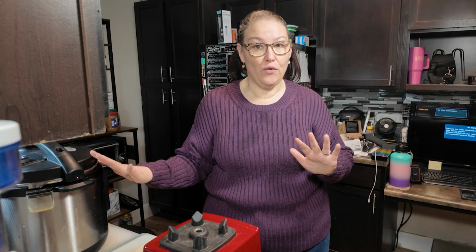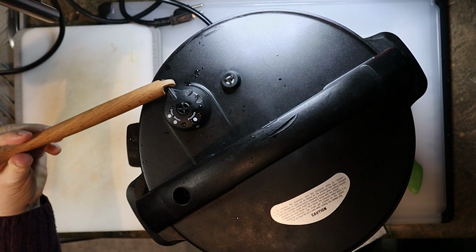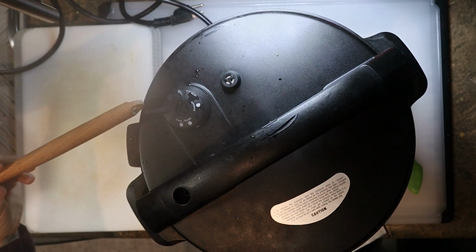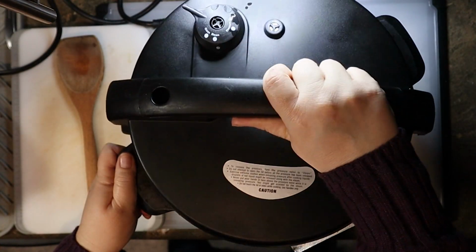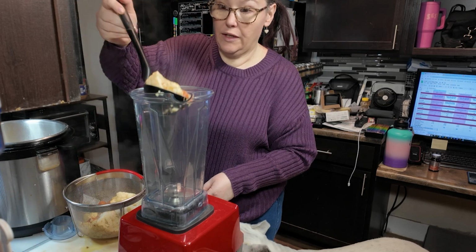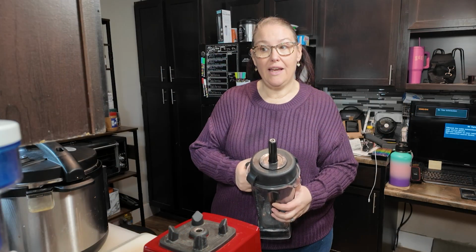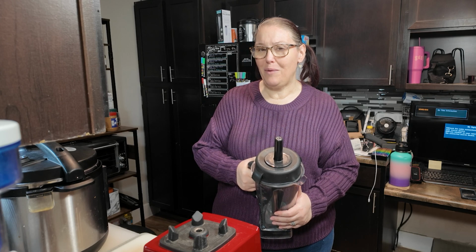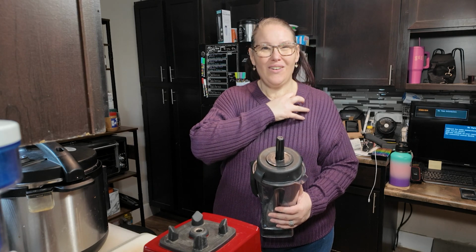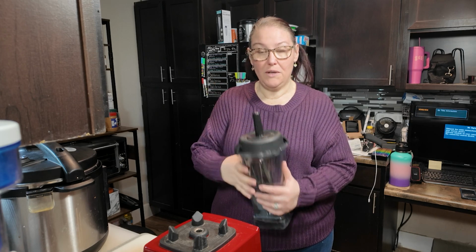This is still pressure cooking, but I figured I would kind of let you guys know exactly what the plan is going forward. Once this is done pressure cooking, I'm gonna release the pressure, and then I will be taking all of the veggies out of the steamer basket and throwing it into my blender cup. You could use an immersion blender, but again, I don't want to blend up the ground beef and the bacon and, you know, all that. That sounds weird to me. So we're just going to be doing it in the blender.